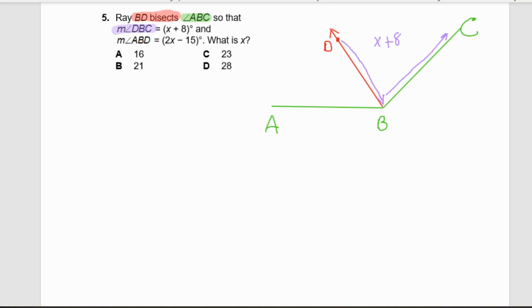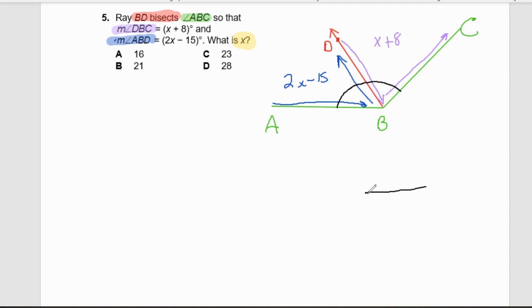And then my next step is that I need to do measure of angle ABD here, and to set it equal to 2x minus 15. So here's A to B, B to D, so I'm inside here. That gives me 2x minus 15. Just going to highlight that again. And the ultimate question here is, what is the value of x? So I'm going to solve this one with the black ink, only because yellow is very hard for me to see. So if I look at this, all of ABC is this measure, right?